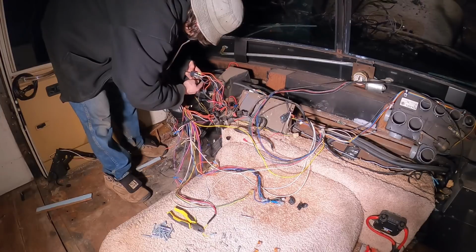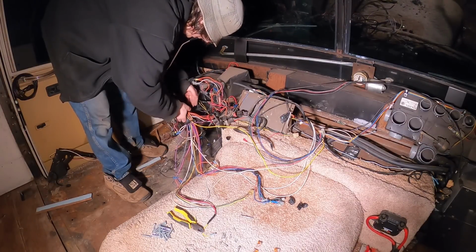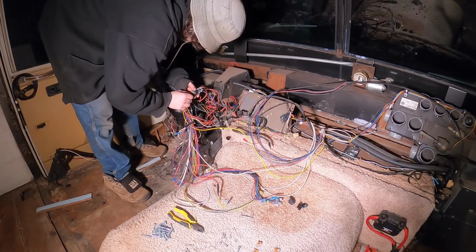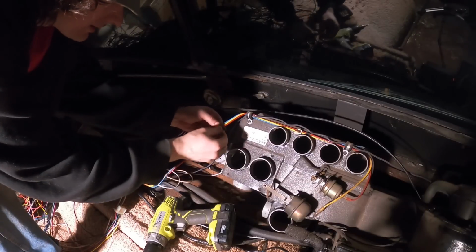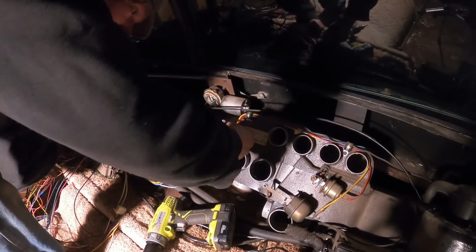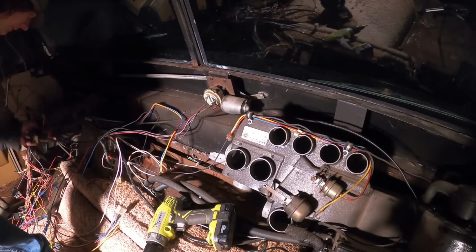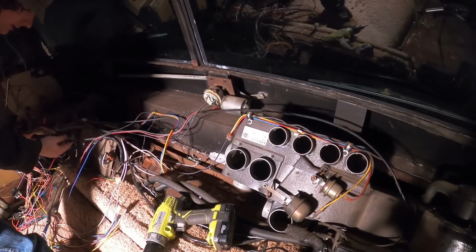Gray and black. This is not an original switch, obviously. I just really like to know what the heck that ever did. Goes into a splice, goes up to... I don't know. It's kind of a jimmy-rigged deal. This is cool. It's like an electrical connector, but for vacuum lines. Got that disconnected. Let's get these heating controls out of here.